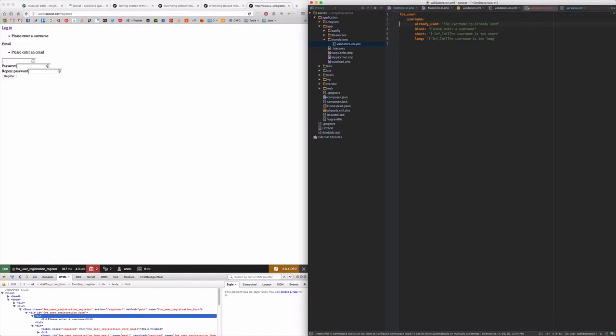Let's delete this and let's change all of them to just empty strings. And let's see how it goes. Firefox, Mozilla, register, just.